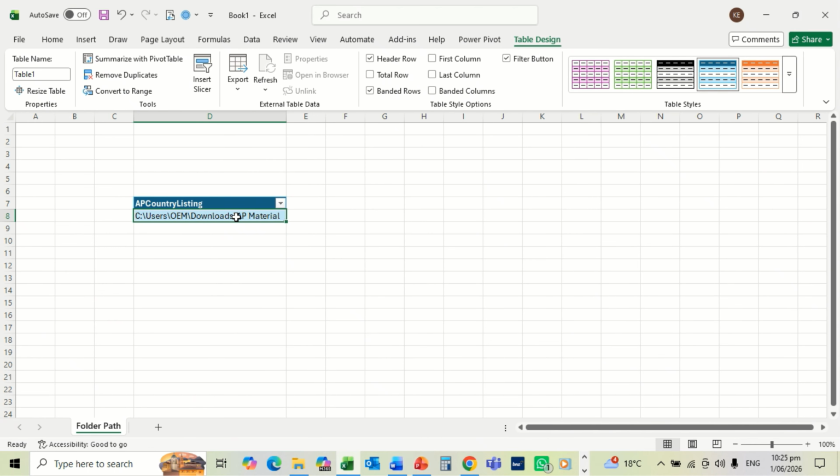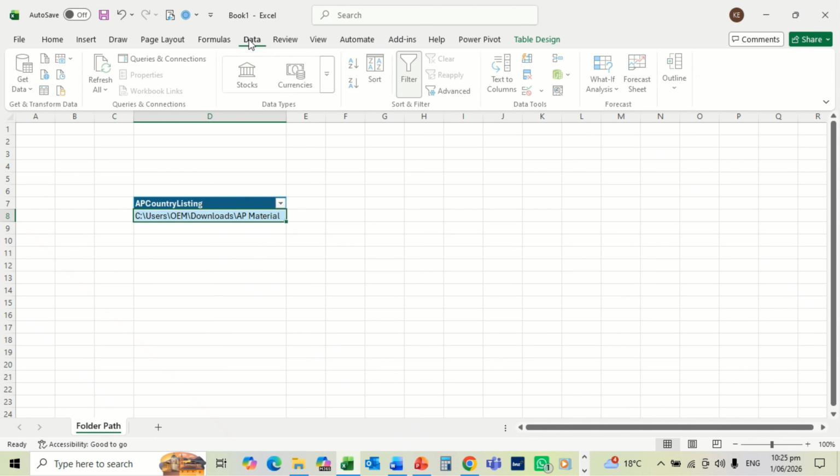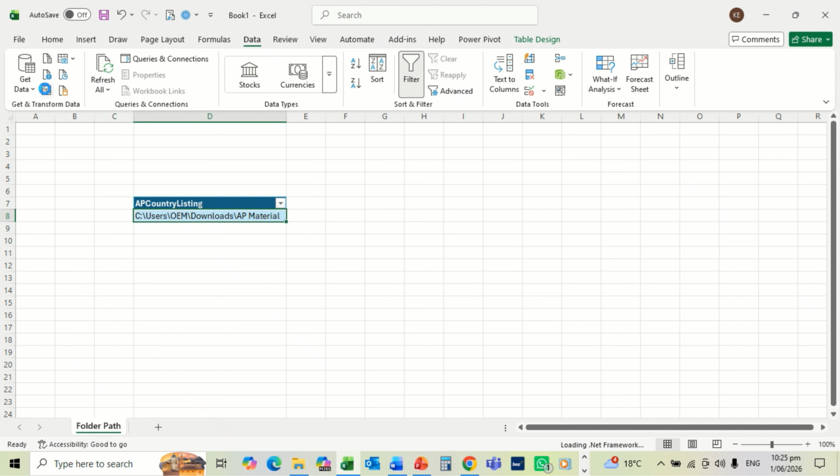So we click inside the table and go to data, and then from table.